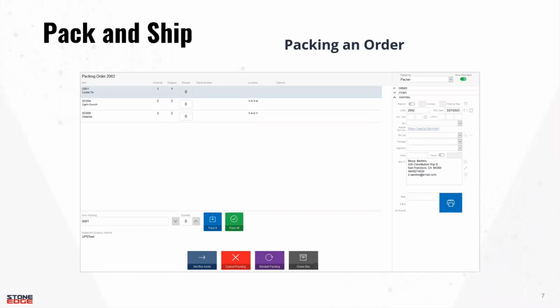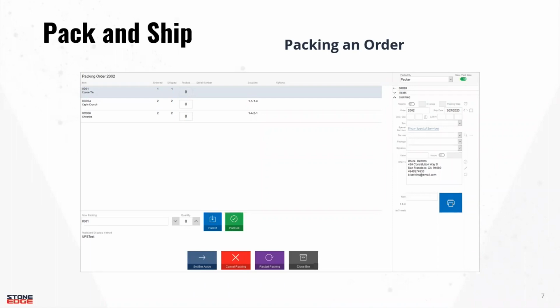As you're scanning the items for the order, the shipment weight is being automatically calculated based off of what has been scanned. Once everything has been scanned and packed, StoneEdge will then determine the best size box for your shipment. StoneEdge will determine the smallest possible box that can be used. This is helpful because you don't need to worry about your shippers accidentally choosing a box that is bigger than what is needed, which would lead to additional shipping costs.